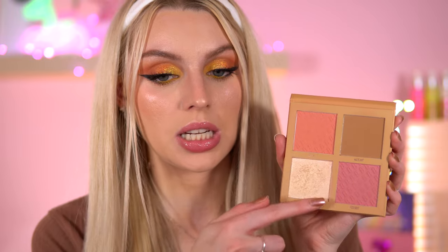Moving on to this face palette — this is the Beauty Bay Face Palette in Bronze Blush Glow, I think in the shade First Light. I've been really enjoying this. You get two blushes, a bronzer, and a highlighter. This highlighter is so soft — it feels really creamy in the pan and it's so blinding. If you really want a highlighter that shows, that is the one. I always like to use both blushes together because I feel like they really complement each other.